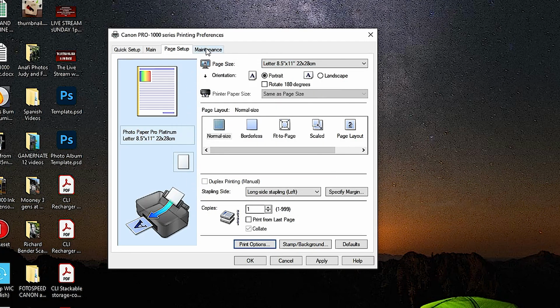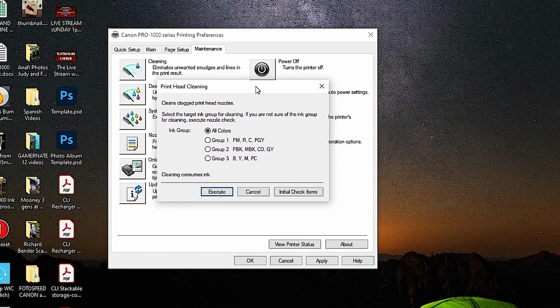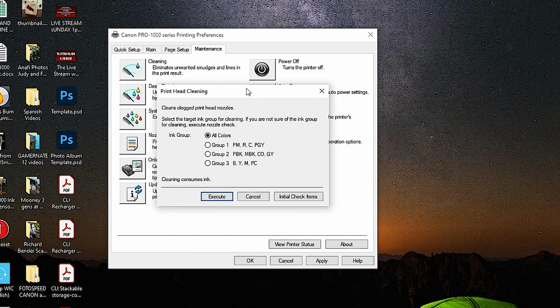All right, let's jump over to the maintenance tab. This is kind of fun here. Cleaning cycles. So you're going to do a cleaning cycle. Why? Because your nozzle check shows that some of the channels may require help. Some of the nozzles may not be firing. But you know what? Why should you do all colors when maybe only the photo gray needs to be treated? Pick that group. Not all groups. At least you're able to pick a group that contains the channel that needs help.